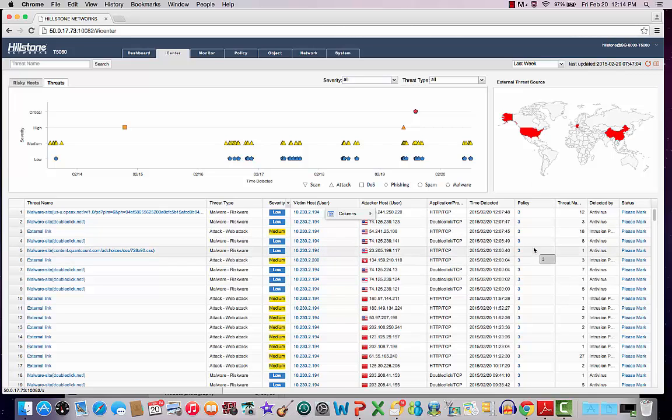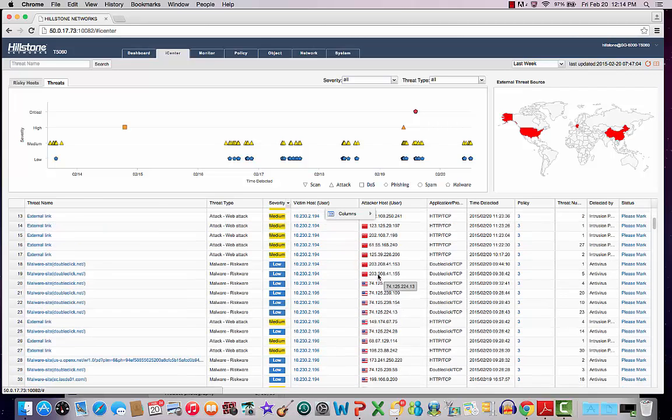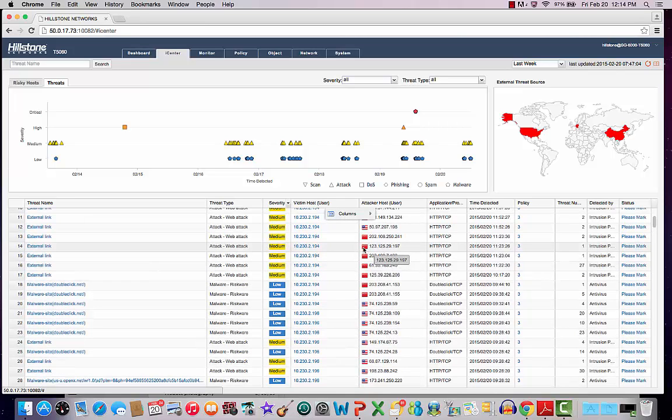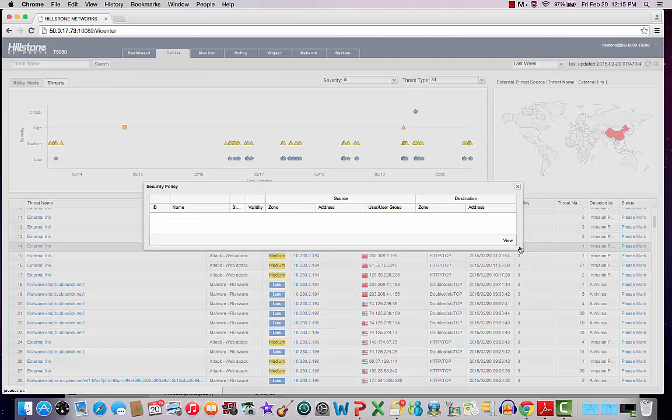Now this is kind of dummy data here, but if I'm really interested in an attack, let's assume I've got a pretty high level attack, a critical attack, and I can see here's the country it's coming from. It looks like it's coming from China. If I'm not doing business with China, maybe I want to go look at this policy, and I can do that by clicking on this and make a change to that policy. So that's that easy.